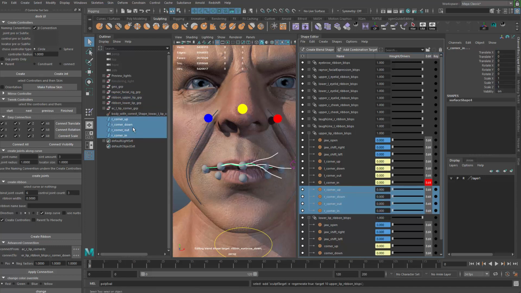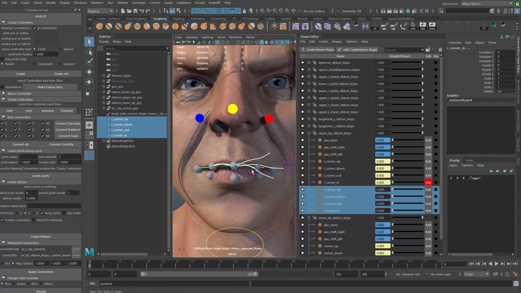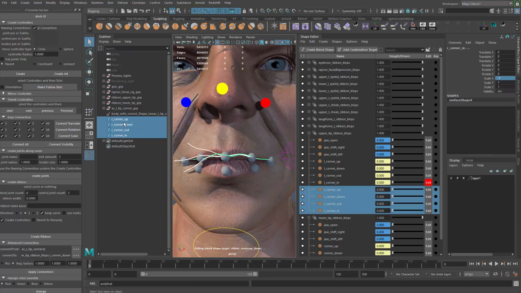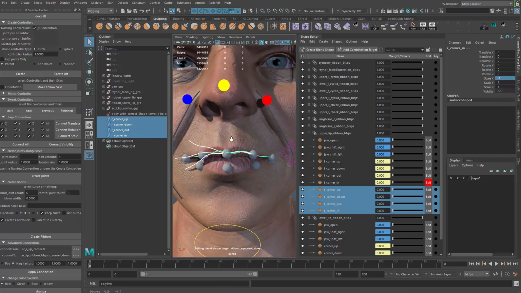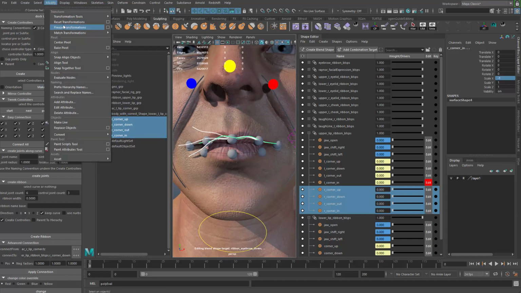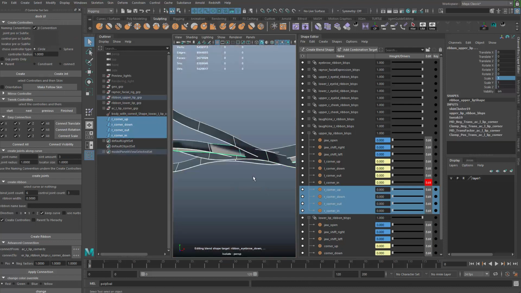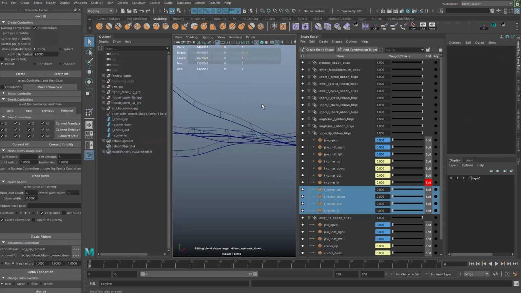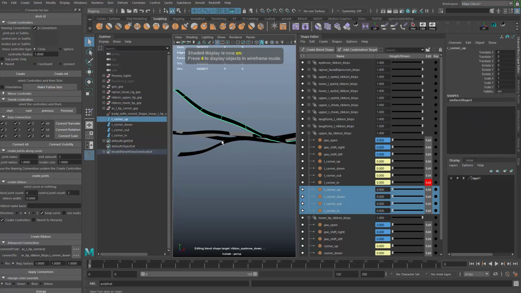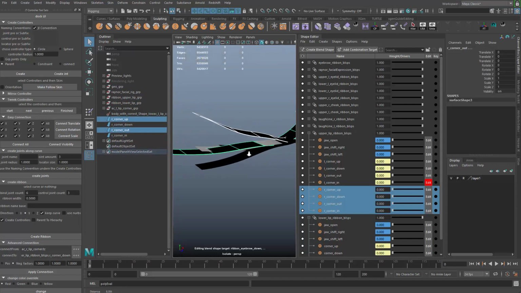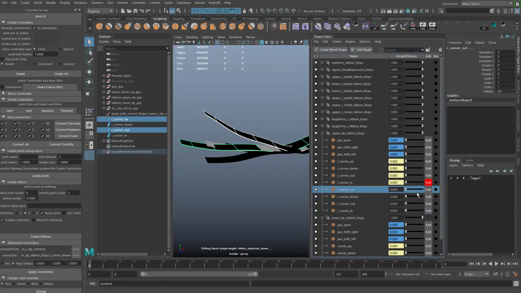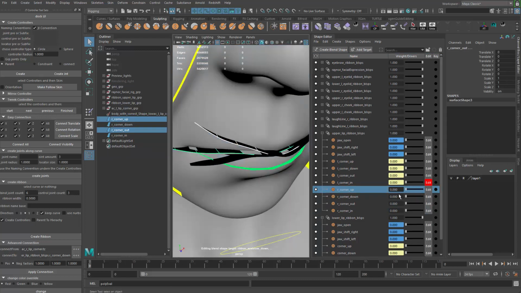That's going to rebuild those guys, and then we're going to flip them here, so -1. They're still connected, so whatever you do to those guys will change those guys. And you go for freeze transformation. Then there's this thing you see that is a little different. If I turn off all the fancy lighting, you can see their normal direction is actually flipped.